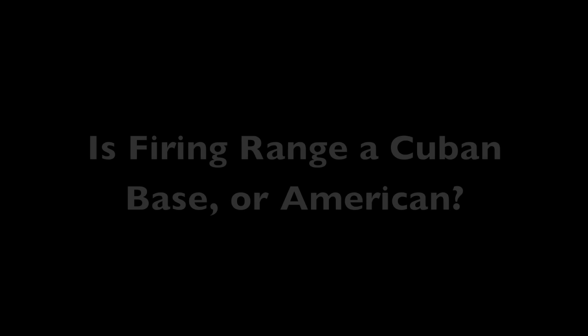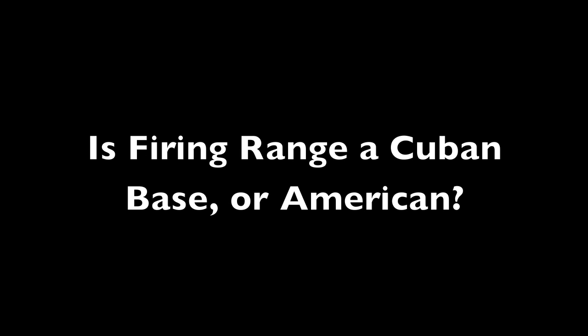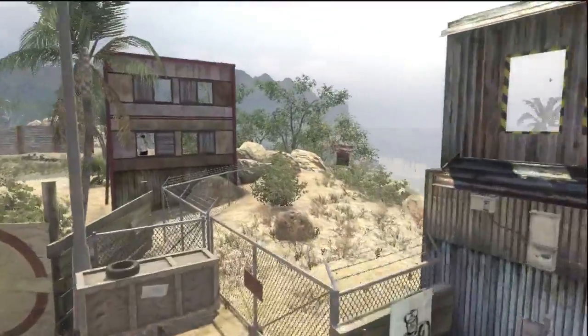The first couple of clues that I'll show you today are clues from Firing Range which I did not find earlier and have been reported to me or I've found since I made Part 1. Well, after I made Part 1, a bunch of people went up to me and told me that Firing Range is a map that is Cuban and it's not an American base. So let's figure it out.